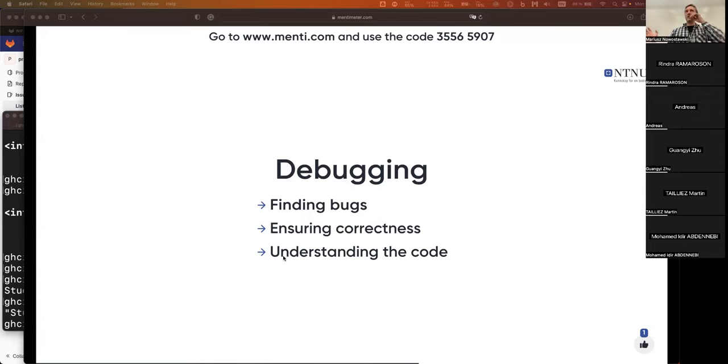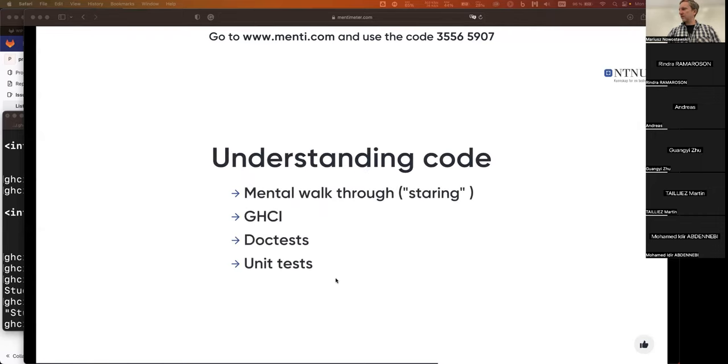And there is nothing wrong with that, right? There is nothing wrong in setting up a breakpoint and walking through the code to understand what the code is doing. But as you grow as a programmer and as you go into professionally writing software, understanding the code via debugging is time consuming and a little bit inefficient, right? So there are better methods for dealing with the last one, and there are a little bit better methods for dealing with the second one as well. So let's look into those two apart from setting up breakpoints and putting print statements. What else can we use to do those two things, right? So understanding the code.